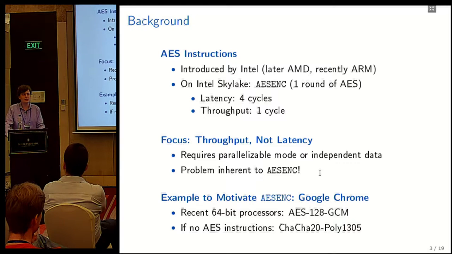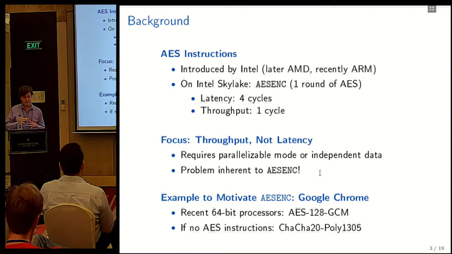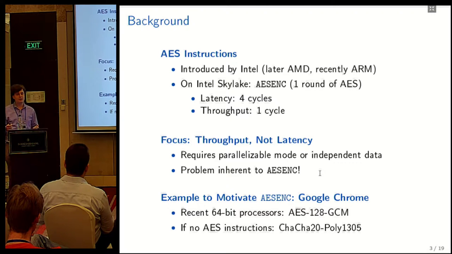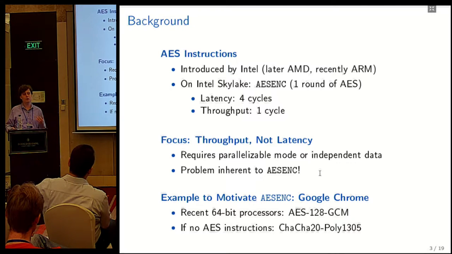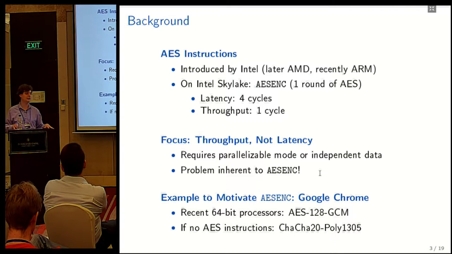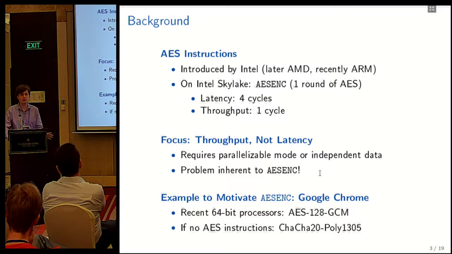I think it can be interesting, instead of looking down at all the details, all the algorithms, and seeing what all possibilities are, to just look at a higher level at what, for example, Google Chrome is doing. They have a privileged position where if you go to the Google website, they control both the side of the client and the side of the server. They can use whatever algorithm they like, and they apparently don't even want to restrict themselves to standardized algorithms, so the field is pulled wide open.